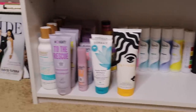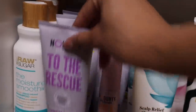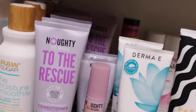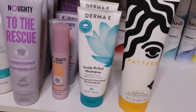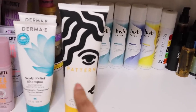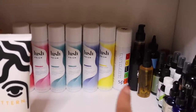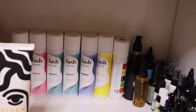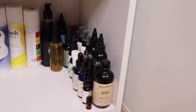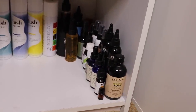On my very bottom shelf, I have my Raw Sugar shampoo and conditioner. I have just about every Noughty product: To The Rescue, Blonde, Wave Hello, Color Balm — all the Noughty products that are 97% natural. I have two Derma E products for scalp relief. I have one Pattern Beauty conditioner that is silicone-free. In the back I have a bunch of temporary colored hairspray that makes your hair different colors — I haven't gone crazy in a long time, but I keep them around for Halloween. And here are all my oils: Jamaican black castor oil, argan oil, jojoba oil, lavender oil, peppermint — all there for when I learn how to use oils better.